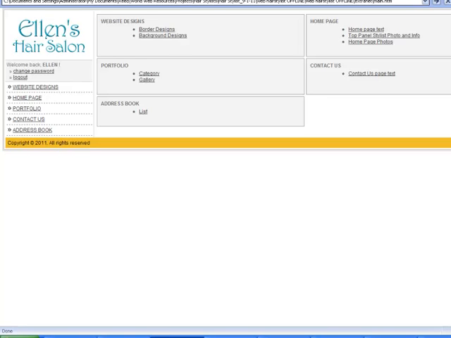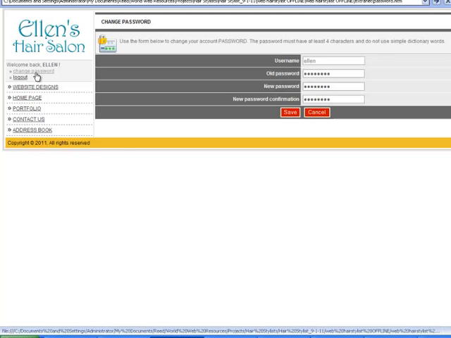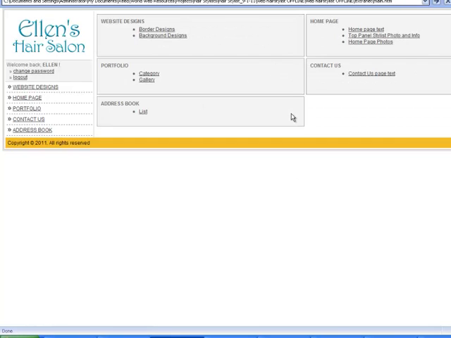Okay, if you want to change now your user or your password, there's a link here on the very left-hand side top that says change password. If you click on that, a page opens up to where now you could make your change. So we're going to change this from Ellen to Helen. You put your old password in here, your new password in here, and then you confirm your new password in this field. And once that is done, you click on the save button, and now your user and password have been changed.